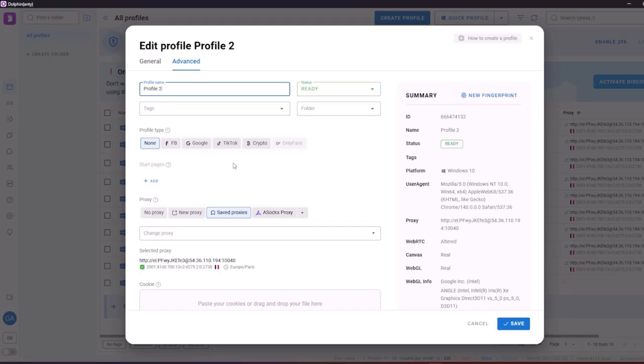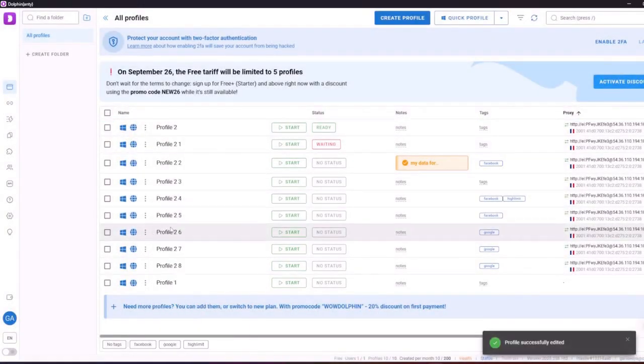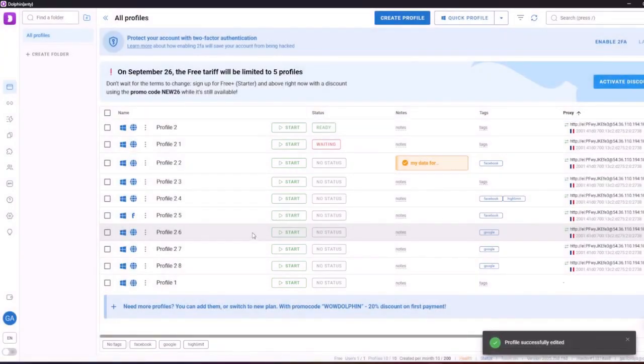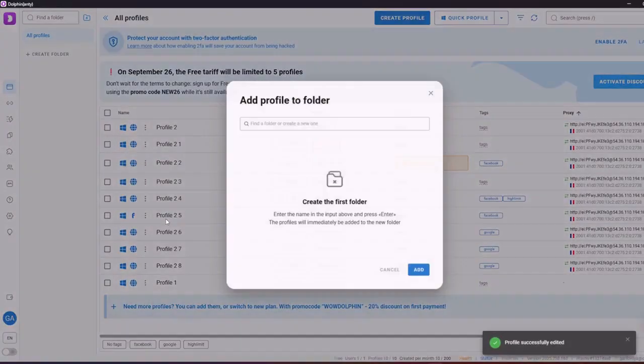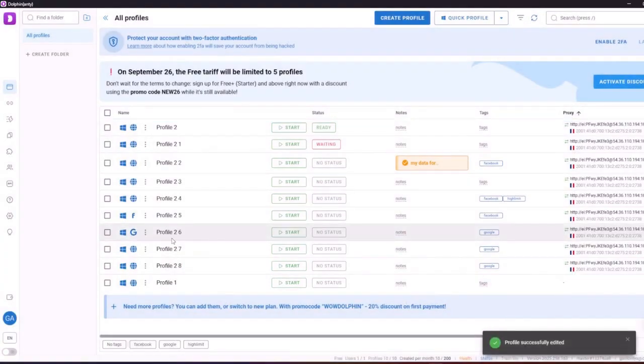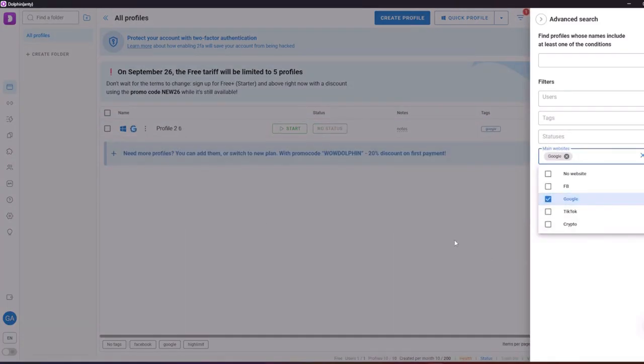But from what we have now, for example, if our profile doesn't have any, then we just leave it as none. And if our profile is, for example, a Facebook one, then ideally, we should create it directly from Facebook. Next, or if for instance it's Google, then accordingly, a Google profile. Next, why do we need to do this? So that when you filter profiles, you only need to select those specific profiles. You can remove them here and you'll see only those profiles.